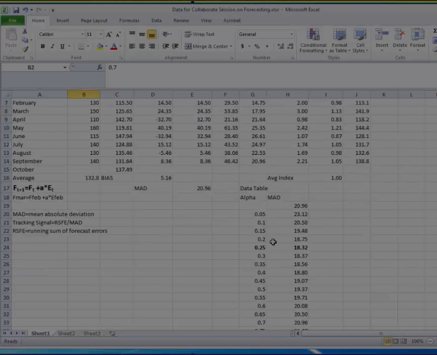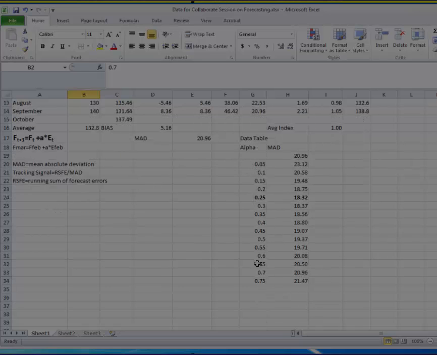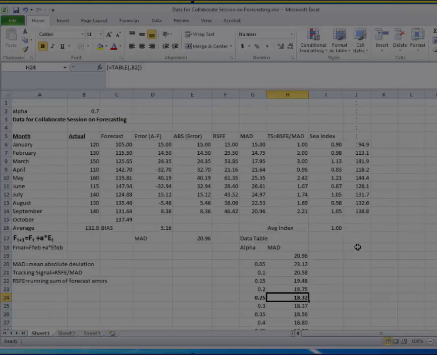So we use the data table to do that experiment, change the different values of alpha, and then calculate the MAD. And from there, we find out that the best alpha to use is 0.25 with a corresponding MAD of 18.32. That's the lowest MAD, and it corresponds to an alpha of 0.25. Okay, and then after that, we also calculated seasonal indices, which is you compare the demand with the average demand, and then you can forecast with seasonality.